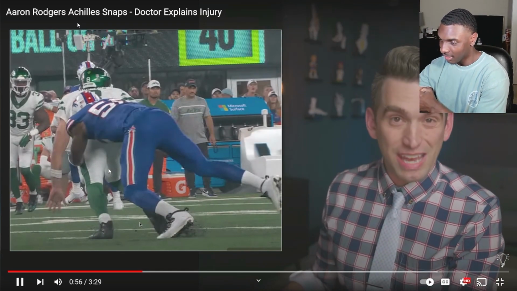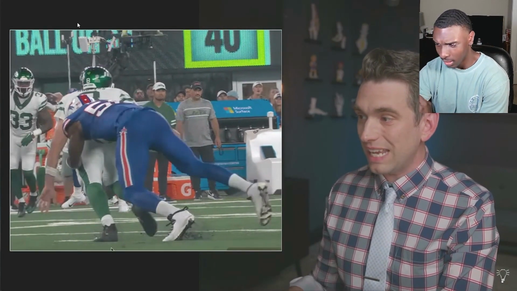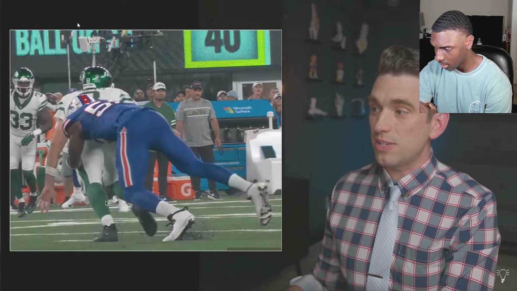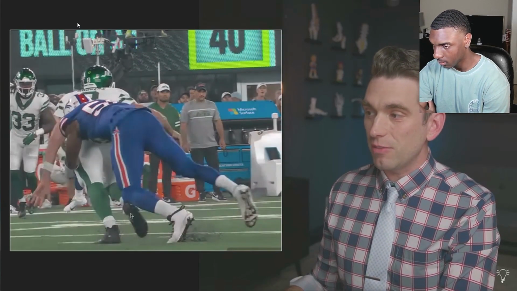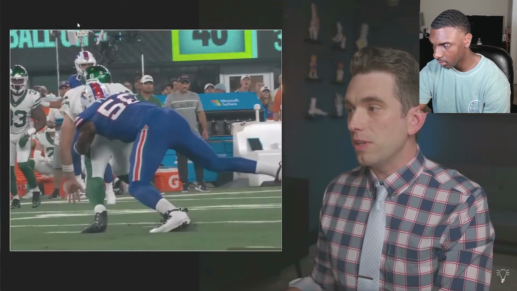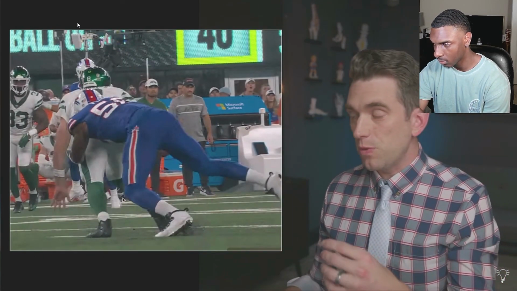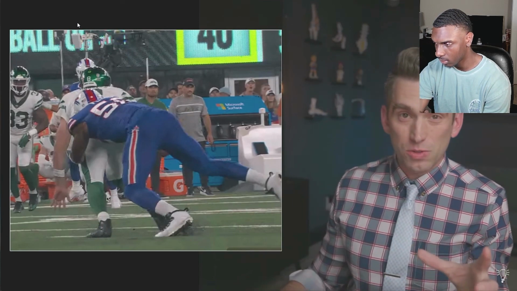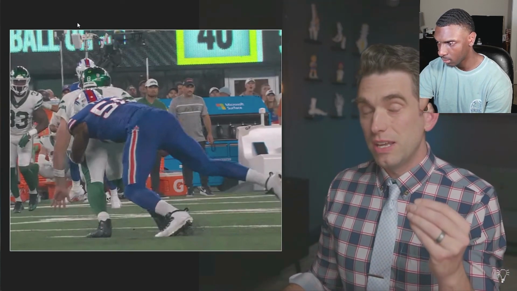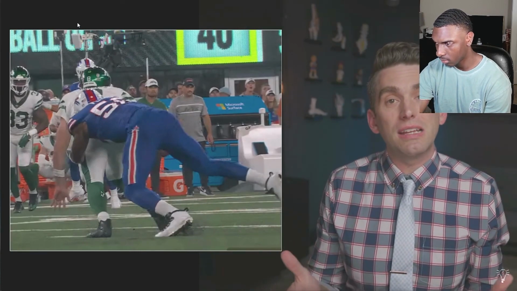A significant calf injury, potentially even an Achilles injury, because the foot is still planted. There should still be load and tension through these muscles, but we see everything just kind of give and release as he goes down to the ground. Now, just because we see this snap doesn't mean that it has to be an Achilles rupture. You have a third, often forgotten muscle of the Achilles complex called the plantaris, and the plantaris can rupture, it can pop, it can feel like an Achilles injury.